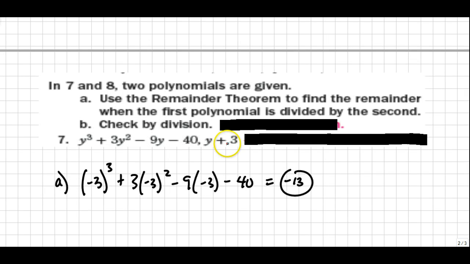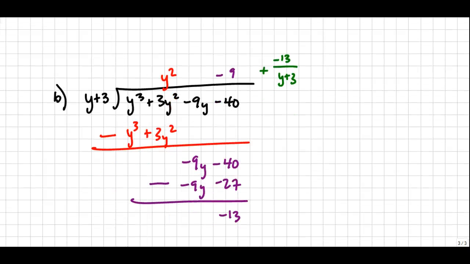First off, you're going to fill in a negative 3 because the factor is y plus 3, so you're going to fill in negative 3 for y. It's always the opposite of whatever that factor is. When you calculate it, you get negative 13. When you do the division, it's going to look like that. Keep in mind that this one's a little tricky because when you do your first step, both pieces become 0, so you have to drop down 2 things this time. The reason why you do that is because you have a binomial out here that you're dividing by, so you need a binomial here as well. So know that you will have to drop 2 pieces in this step. Notice that we did get the remainder that we were expecting to get because of the remainder theorem.